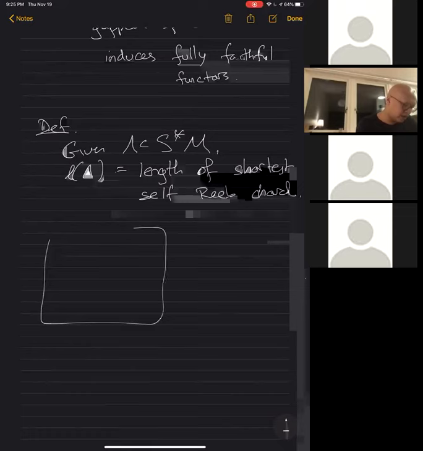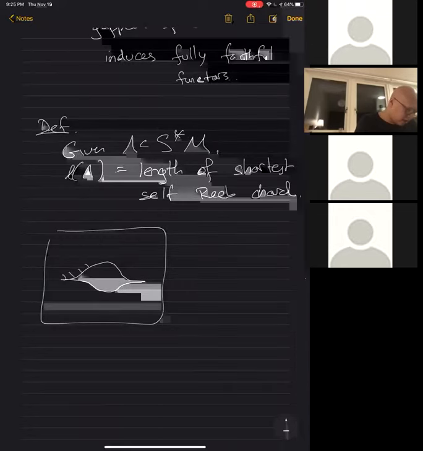So let me just draw some pictures. For example, if I had this picture, well, here's how the codirections are pointing. And a Reeb chord is something where I start out going in a codirection and I come back to something also going in that codirection. In other words, from the Legendrian to itself, this Legendrian has only one Reeb chord, and L of lambda would be its length.